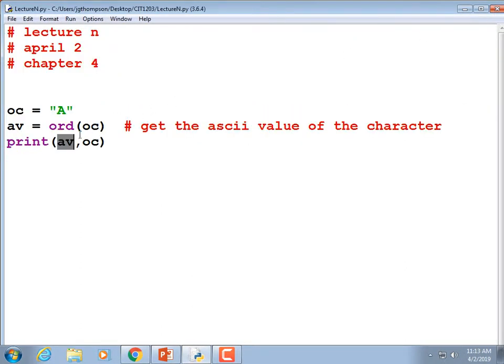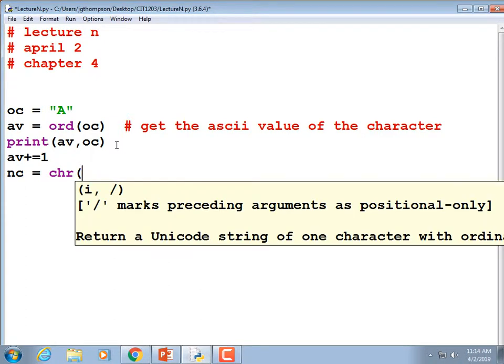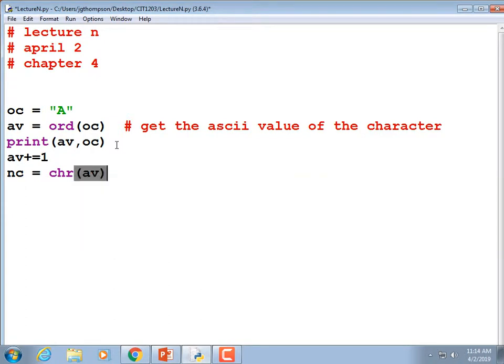So what happens if we add 1 to the ASCII value and then convert it into a new character? Right, so AV plus equals 1, and NC, for new character, equals the character value of that ASCII value.